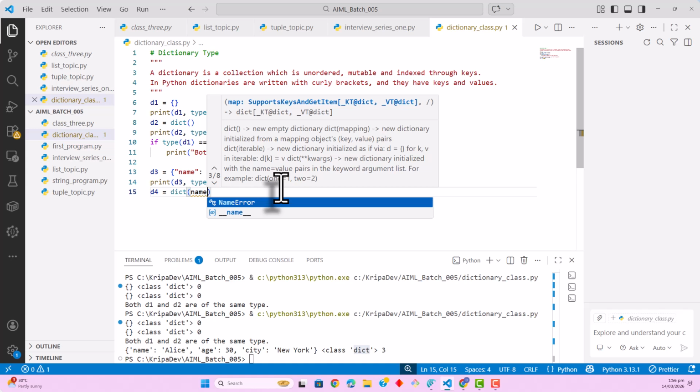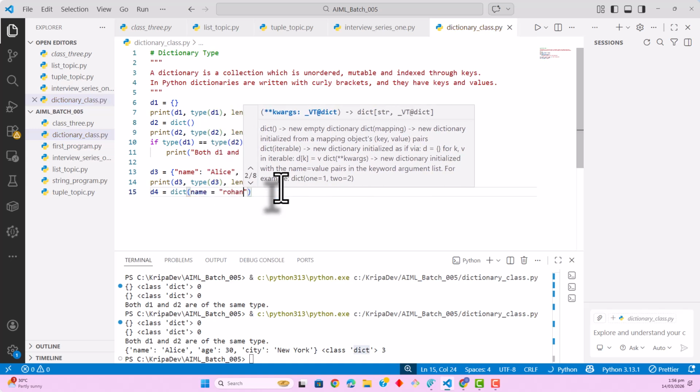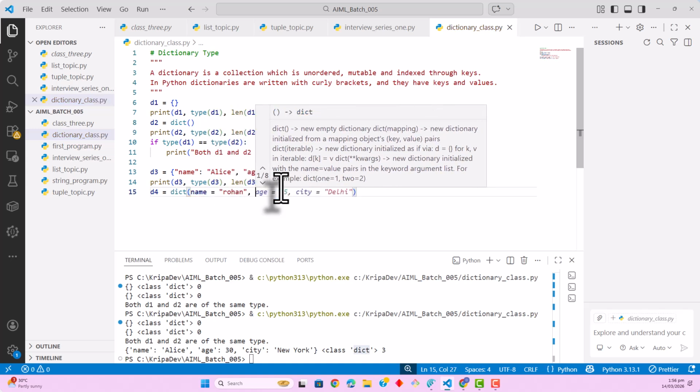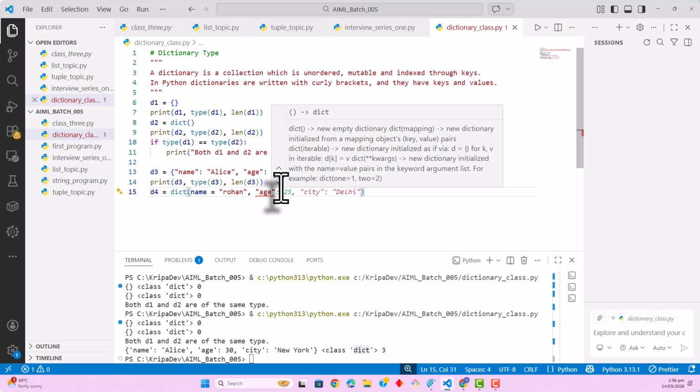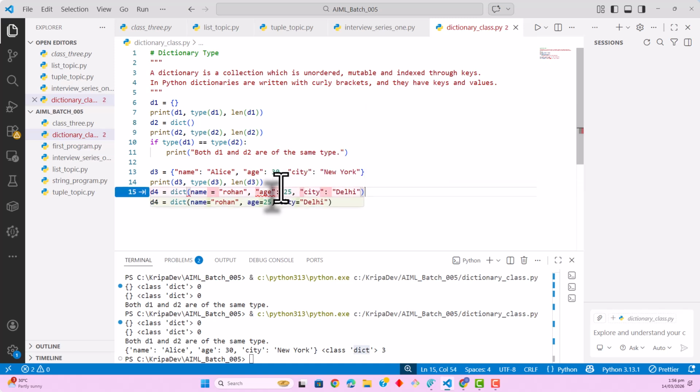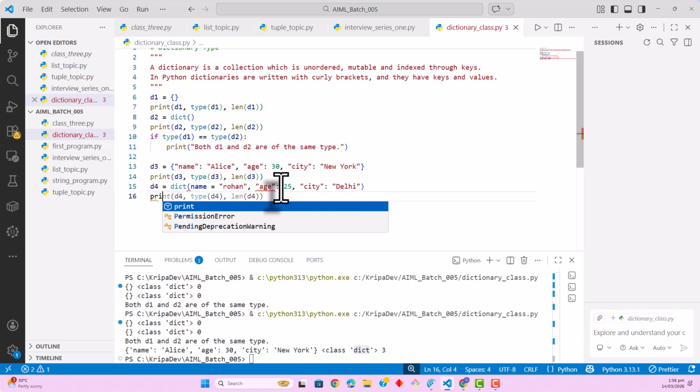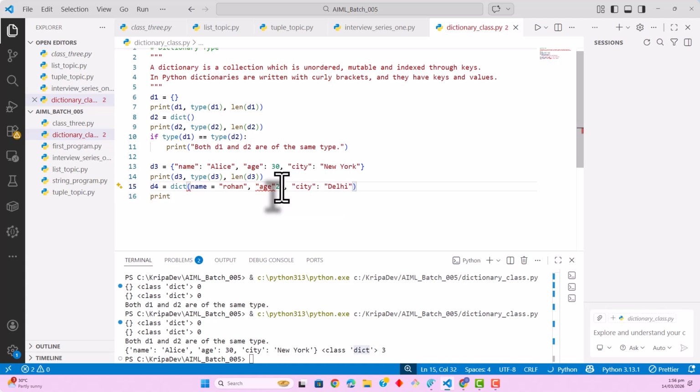So let's say name equals Rohan, age is 25, city equals Delhi. One second, I think here, okay, age equal to 25, then city equals Delhi.